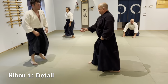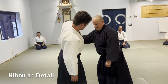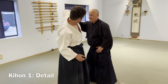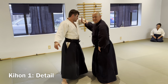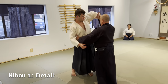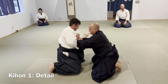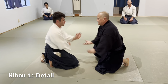So we'll go standing, okay? So I am doing this. There's your movement, right? Only I'm gonna move to the side. You see? Got it? And then I'm gonna turn his body with that movement. Do you see? That's basically it. And then once he goes, then that's where I can come over the top, okay? So I'm not going here. I'm actually going here. But my body's moving there.